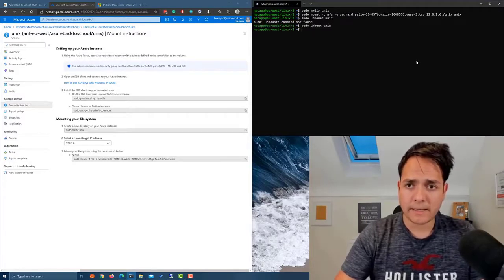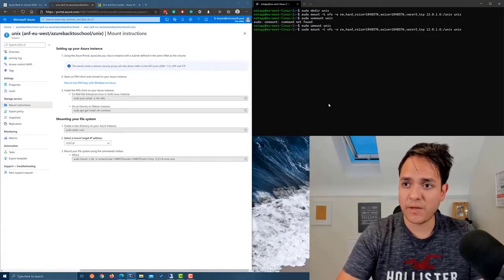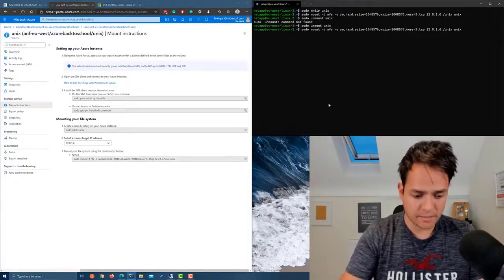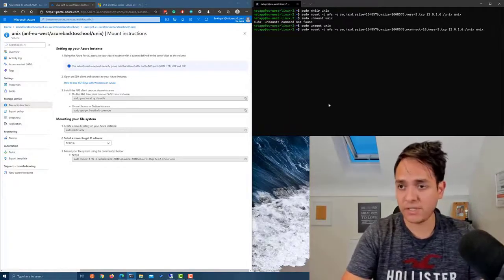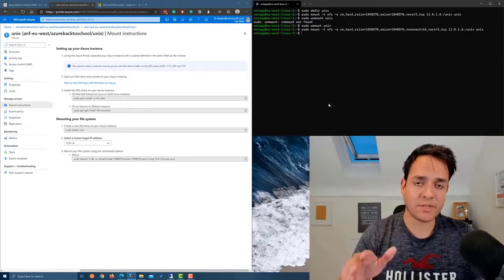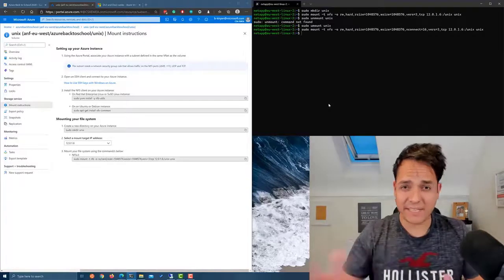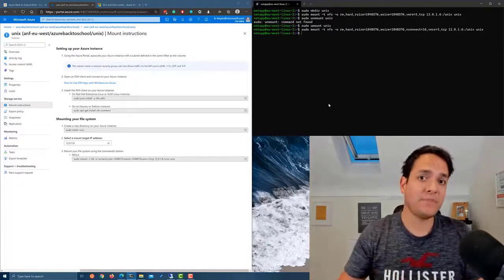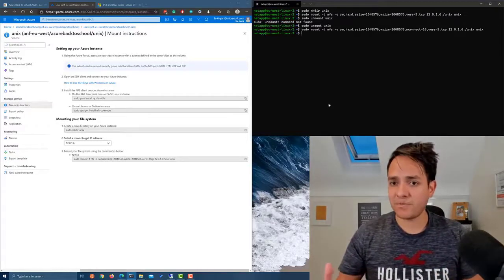There you go. And instead of using just this default command, for a little bit more performance, I can type nconnect equals, for example, try 16. And there we go. And this time now I've got 16 simultaneous connections that will allow me to actually go and get the greatest throughput possible from my provisioned network interfaces, which is great, because it's the same thing that happens with SMB.